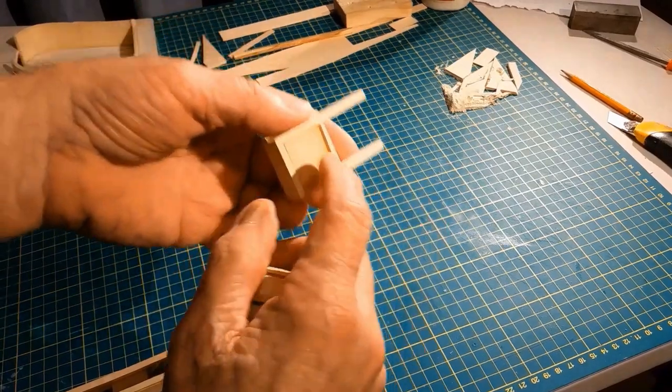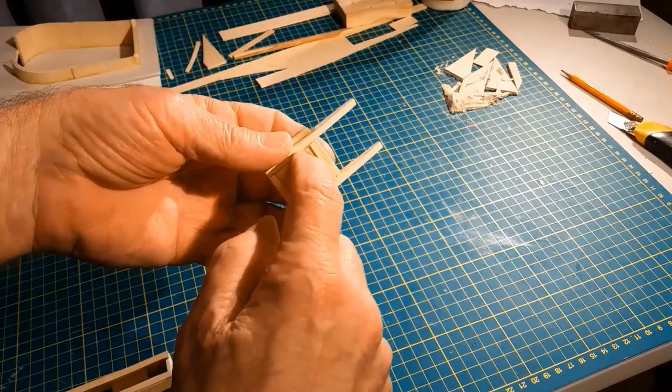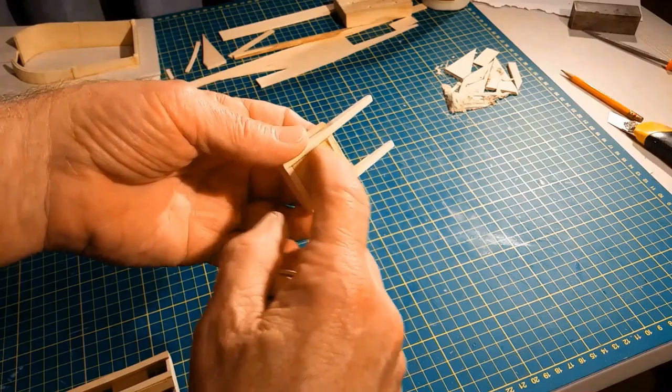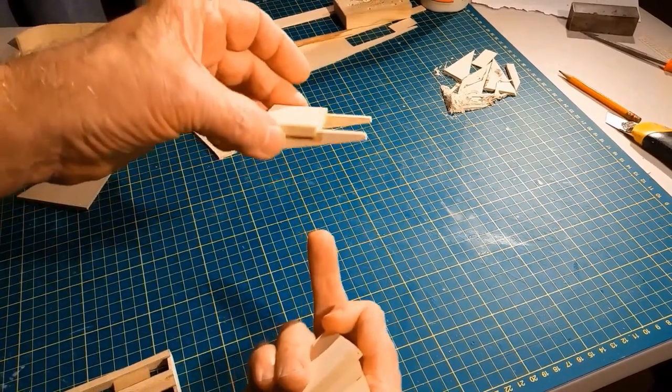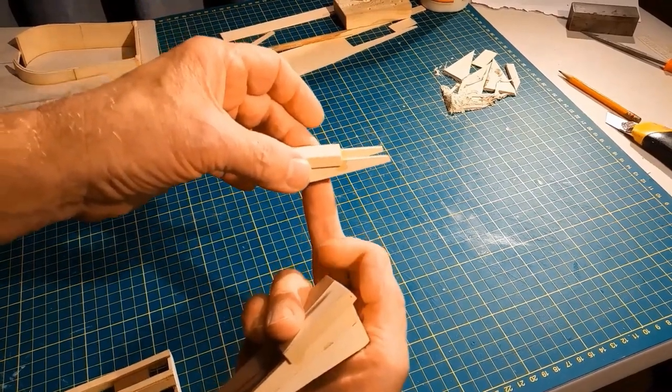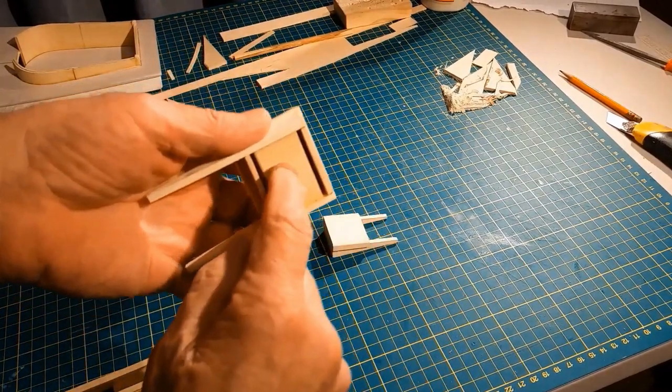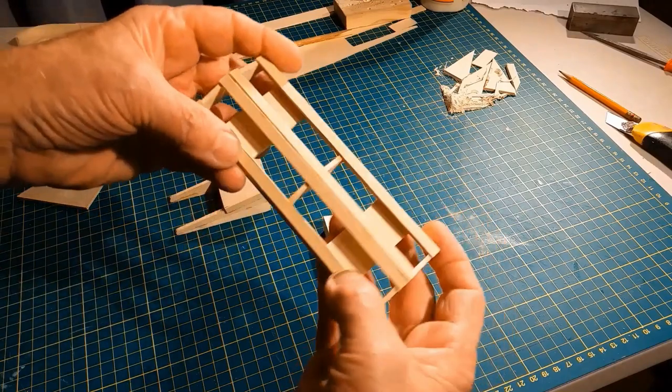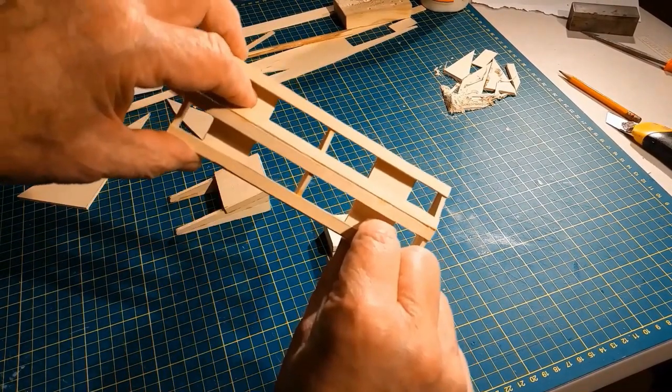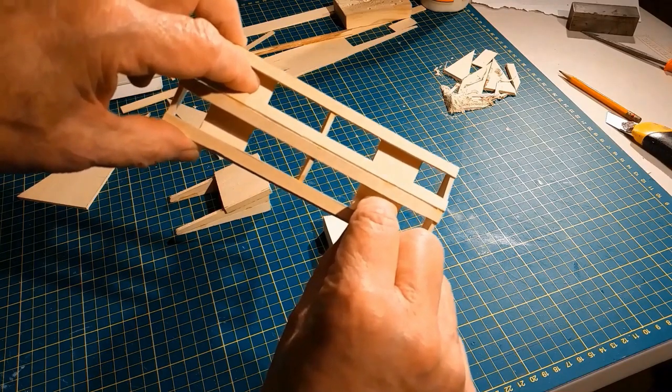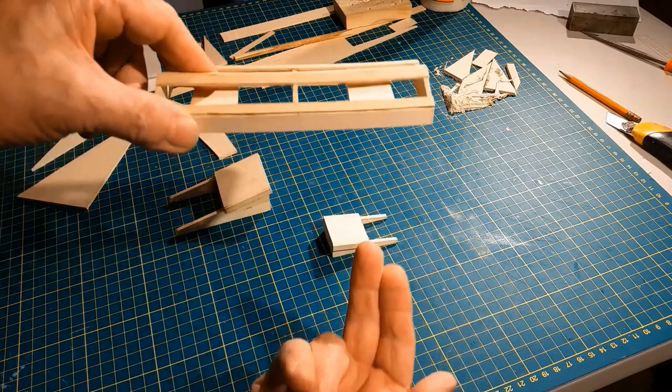On the small forward hatch, I've put a piece of 1/8 square down on the bottom so that I can put a screw in from the underside and hold it in place. I've done the same here. And on the skylight, I've added two cross pieces. I'll be able to fix this into place on the main hatch with two screws from the underside.